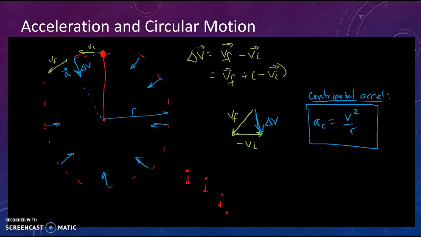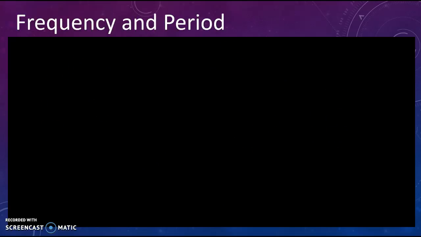This just gives us the magnitude of it because the direction keeps on changing. But you square the velocity, which is in meters per second, divide by r, which has to be in meters, and that will give you the magnitude of our centripetal acceleration. Now, when talking about circular motion, there's the time it takes for one revolution. So if we have a ball traveling around a circle, or if we have a planet orbiting around the sun, it's going to take a certain amount of time to go around that circle one time.